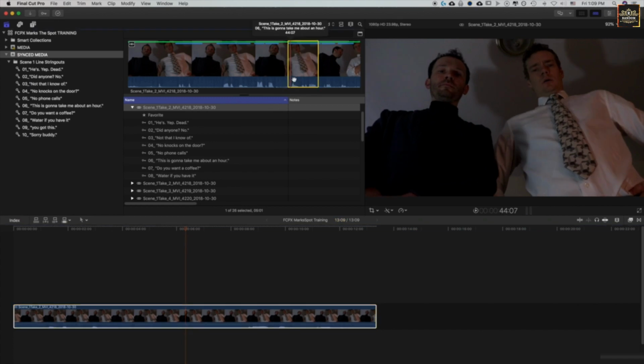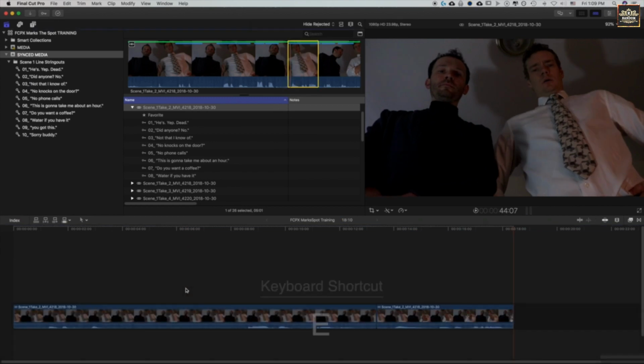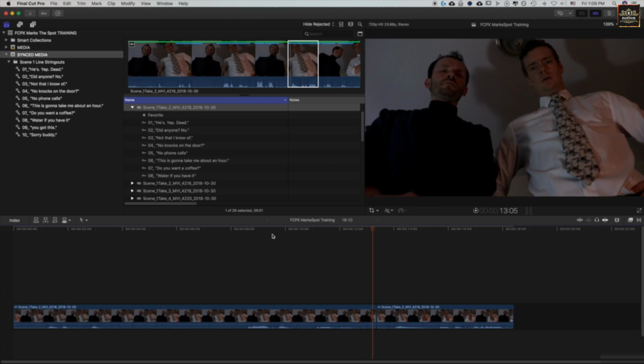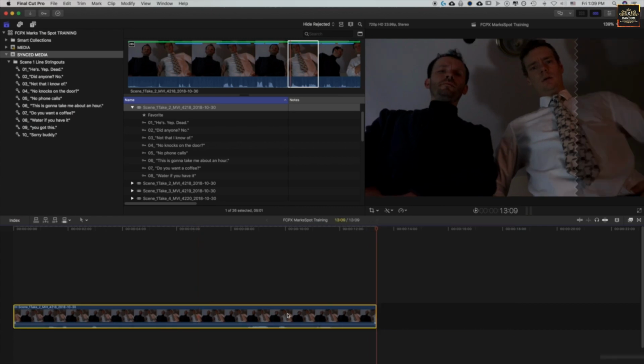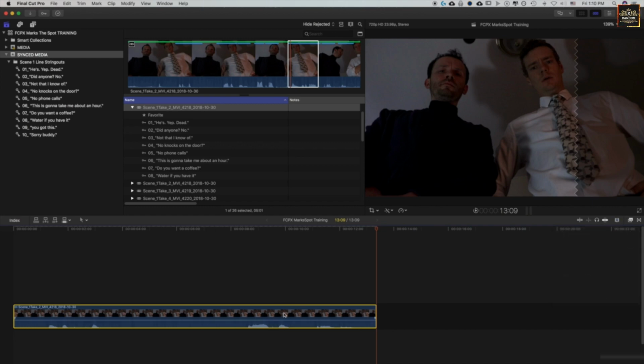Finally, new range selected, playhead in the middle over here, go ahead and hit E. That will append edit it. Add it to the end of the timeline, regardless of where your playhead is when you do it. Also, as you can see here, go up over to our view. We'll make this even bigger so we can see the waveform and the video.